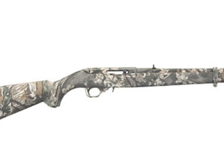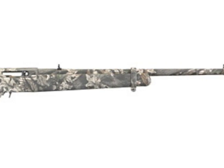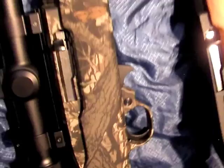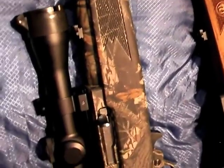This is a synthetic, this is the older version of the synthetic stock, if I'm not mistaken, on this Real Tree Hardwoods Camouflage 10-22. This is Last Suspect's gun. I bought it used, actually. You're going to die at the price, $110. That's right. Got it used, brand new almost. That's a beautiful coloration. Very cool looking. This is a kind of gun, or 10-22, you don't want to change. You just want to leave it the way it is, and we won't modify it. But yeah, lots of colorations. And these are all stock Ruger factory. Everything I'm showing you is Ruger factory. We haven't even got into all the different other stock options you can do with a Ruger.